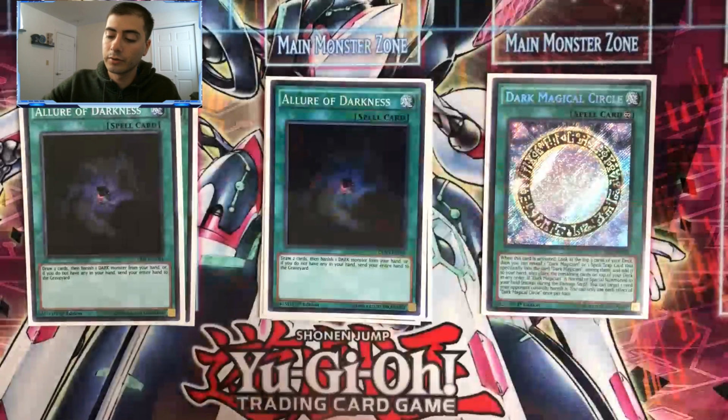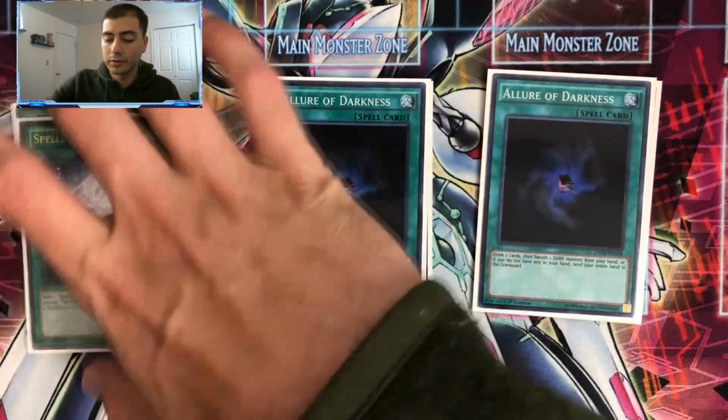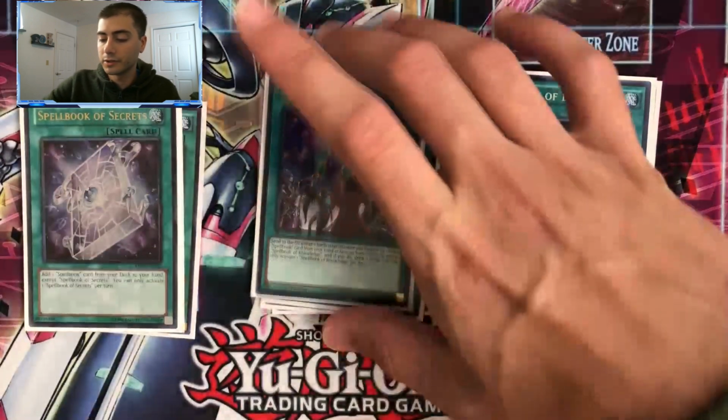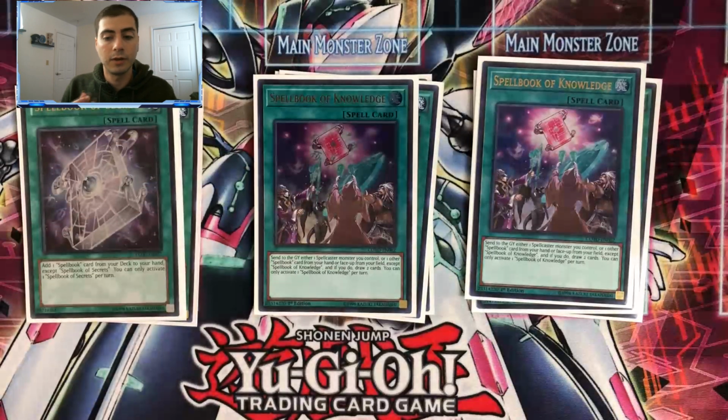3 Allure of Darkness. Again, the synergy with Circle is very nice because you can stack your deck to draw a Rod and a Danger, and then you discard or banish the Danger and just continue your lines of play. It's really good. The Spellbook engine, we're actually playing a relatively small Spellbook engine. So the 1 Prophecy you saw earlier, 1 Secrets, and 2 Knowledge. Knowledge is good if you have Rod on the field, or just a turn 2, turn 3 line of play. You already have access to your Dark Magician and stuff like that.